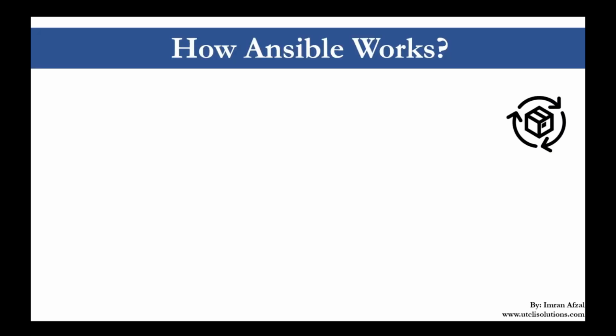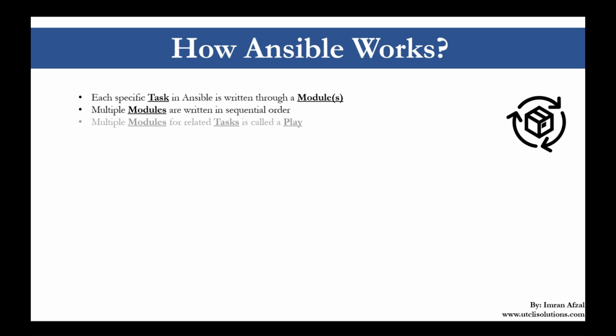In this video, we will learn how Ansible works. So we know until now that Ansible is used to automate our IT tasks. All right. So the very first thing is each of those specific tasks in Ansible is written through a module or a group of modules. Multiple modules are written in sequential order as how you want them to be executed.